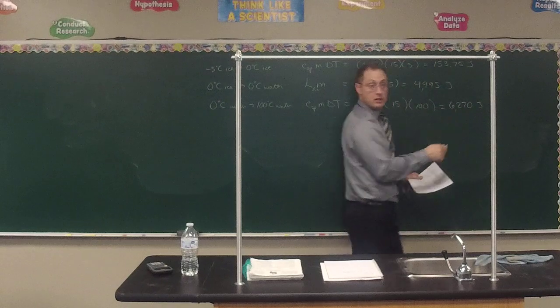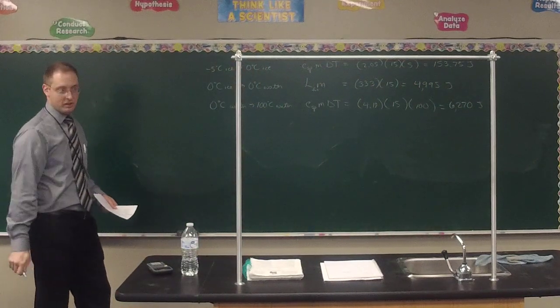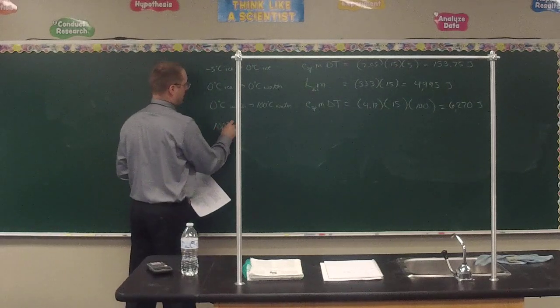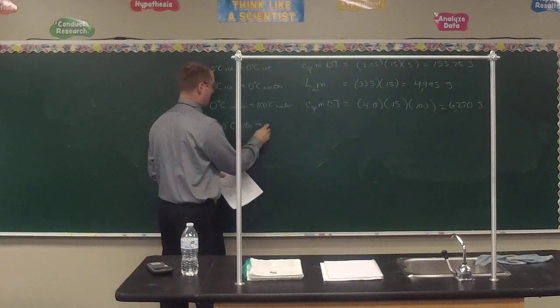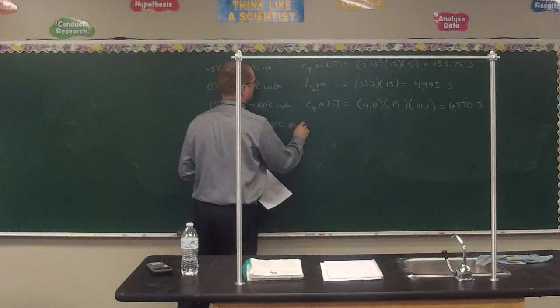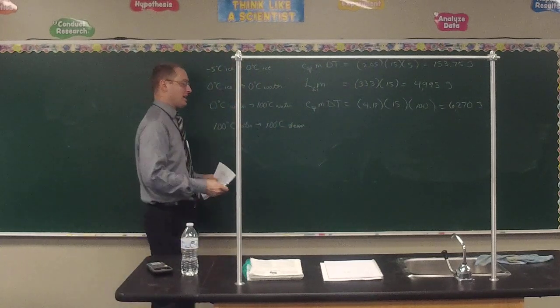All right, now it's 100 degree water. Now what? 100-degree steam. Now we have to take this 100-degree water and evaporate all of it. And again, technically, you'd have to have some continuous warming chamber to keep it from condensing instantly. But 100-degree Celsius steam. We're not trying to change the temperature. We're just trying to change the state of matter. We're trying to do a phase change. Class, when you multiply?